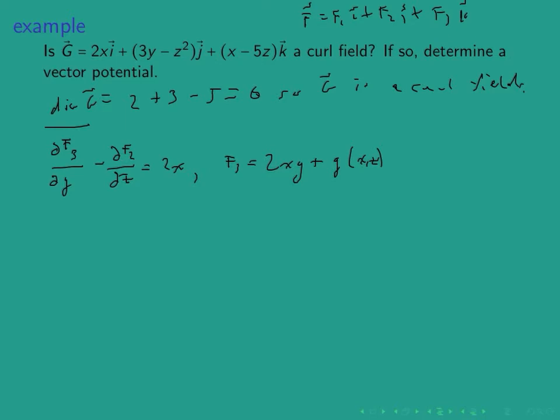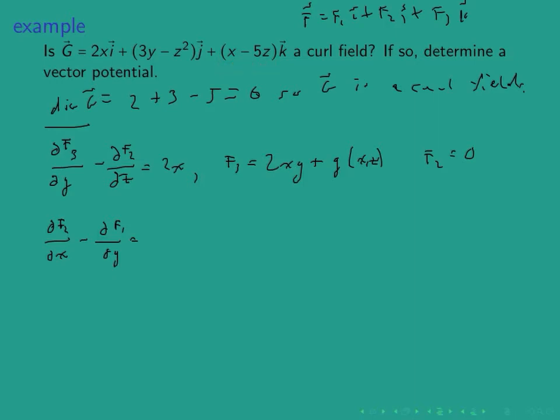And I'm just going to hope that this is going to work with f2 equal to 0. Okay. So since I've let f2 be 0, or at least I'm hoping that this is going to work, I'm going to look at the next coefficient that has an f2 in it, because this derivative will then of course be 0. This is the coefficient that goes in the k component of the curl. So this needs to match x minus 5z.